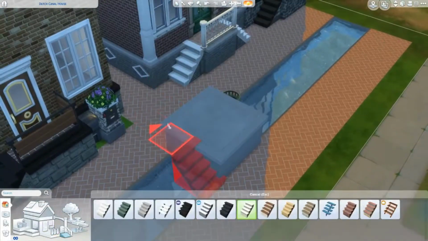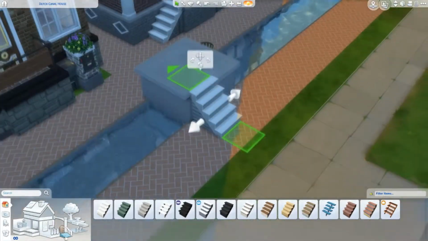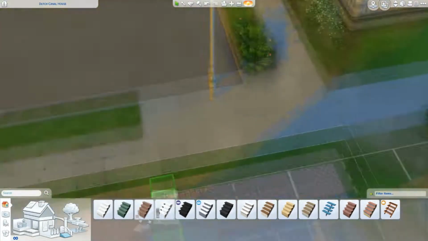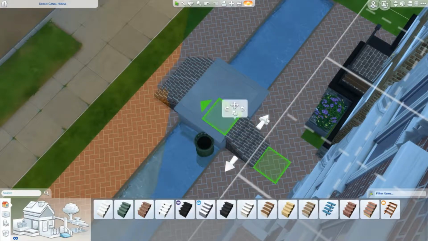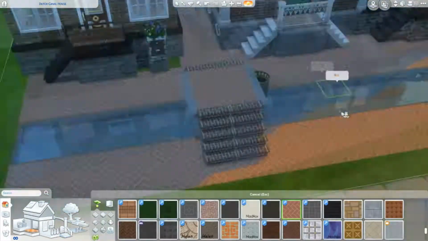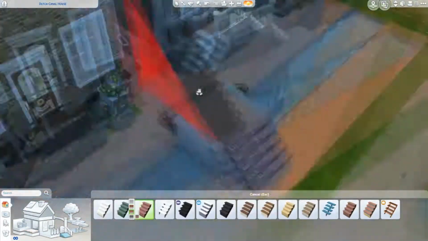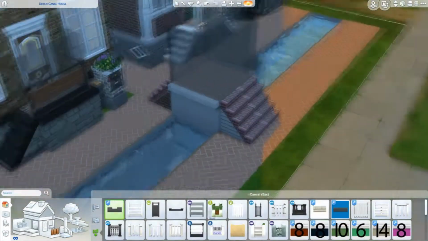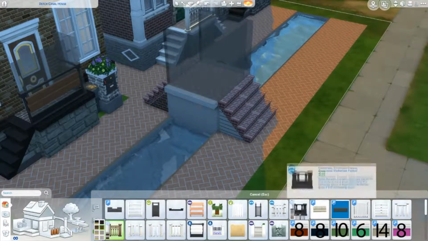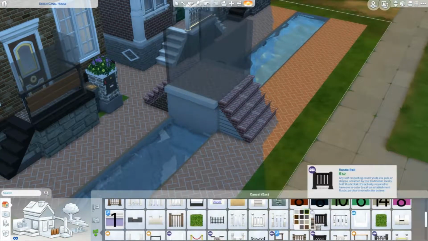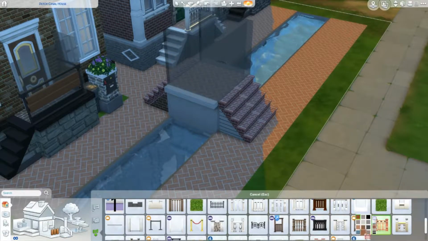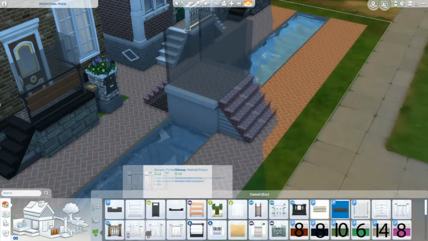There I wanted to have a little bridge to pass over from one side to the other, just like in Amsterdam. If you've ever been there, it's really cute with these little bridges over the canal. I really like it. It's just a shame I can't make a tunnel underneath it, so the water flows through. Or maybe I can, I don't actually know, but I don't think I can.